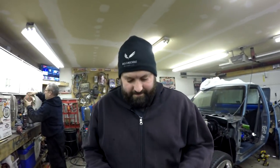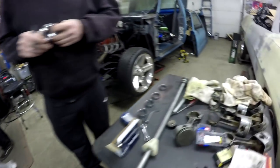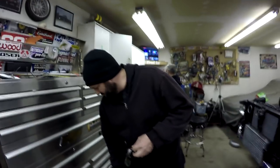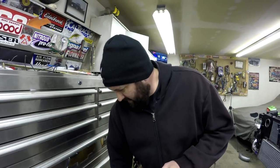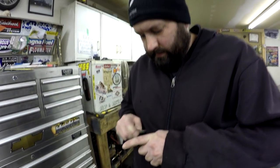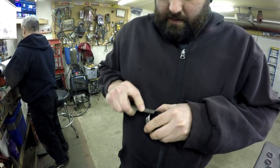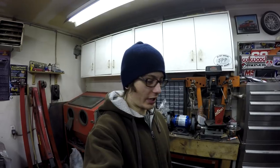It's the next Saturday now. We have a new set of cam bearings from Summit — very quick shipping, pretty happy with that. We just knocked the old new cam bearings out. As you can see, they got a little damaged during the messing around. We're not quite sure what exactly we'll do differently, but we're just going to try to be more careful. I'm going to hold the back of the engine a lot sturdier. We're going to make sure that cone is in the right position and use steady, consistent taps. Clayton's got the bearings marked where the oil hole is, as well as the block. There's a nice beveled edge here — just getting rid of that sharp core.